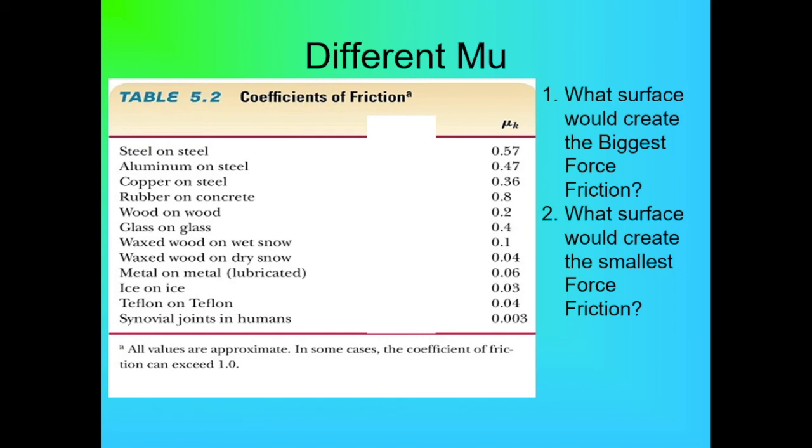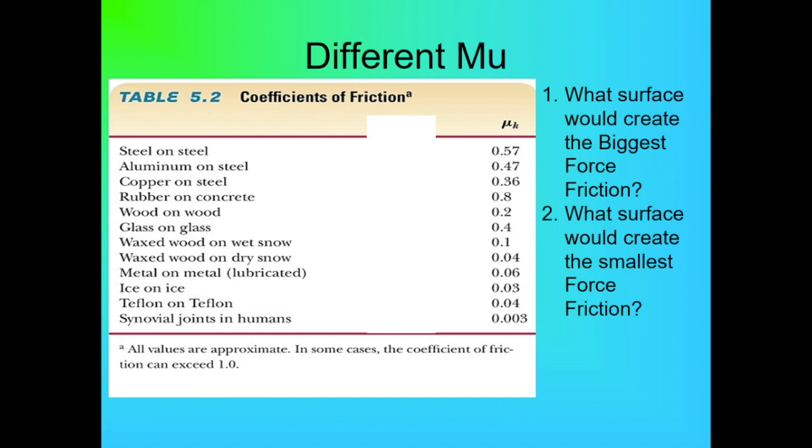So what would happen possibly if that coefficient of friction in those joints went up? So say instead of it being 0.003, it went up to 0.1. Well, that's actually a disease that some people have, and it's called arthritis. So when the coefficient of friction in the synovial joints is bigger than that value, that means that you have arthritis, which means that it's difficult to move those joints around, unfortunately.